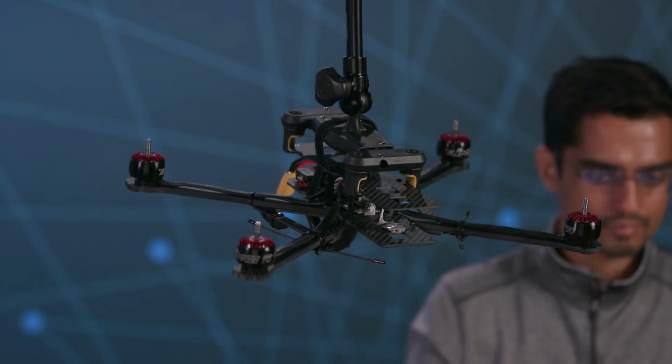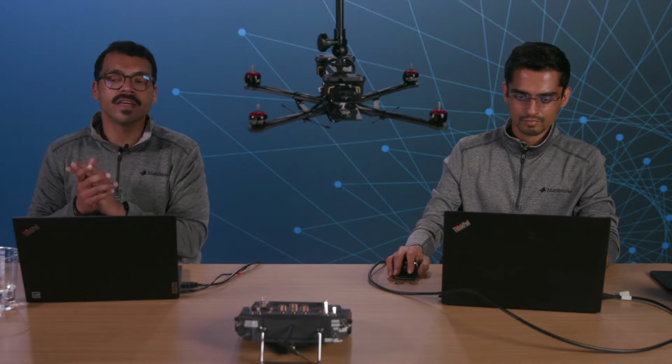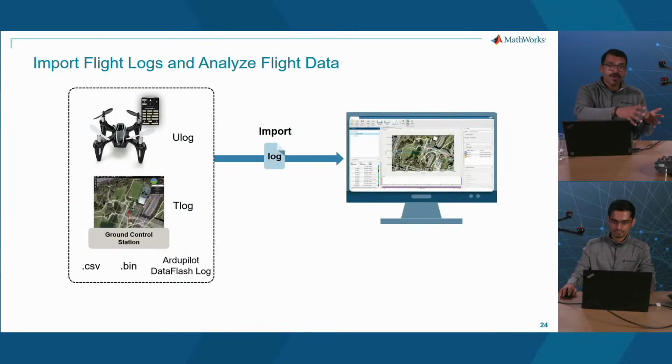Before I do, I want to talk about one more piece, which is flight logs. Now, the most important thing, I think, is after you've built out your controller and you've deployed your controller, you need to come back to simulation with your recorded data. Now, we have a lot of tools in terms of control design and parameter estimation. And what they help you do is, say I told my simulation to roll 45 degrees, and then I see the response of my simulation based on my simulated plant model. Then I'll go fly my actual quadcopter or my platform, whatever it may be, and do the same 45-degree roll, and I'll see how my actual platform responded.